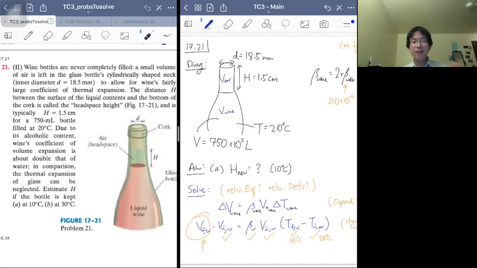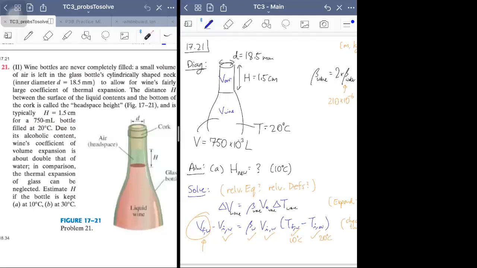But let me try to justify what their intention or their logic is. When you say you have a bottle, 750 milliliters bottle, let's say you go to Walmart and buy a bottle of soda and it says it's 2 liters. Does that mean a bottle is 2 liters, or does that mean you have 2 liters of drink? So hopefully the drink is 2 liters, right? It's the actual liquid. So I believe that's the intention behind that. If you buy a bottle of soda, it says 2 liter. It's a 2 liter bottle, but the bottle is larger than 2 liters. The 2 liters is the amount of volume of soda.